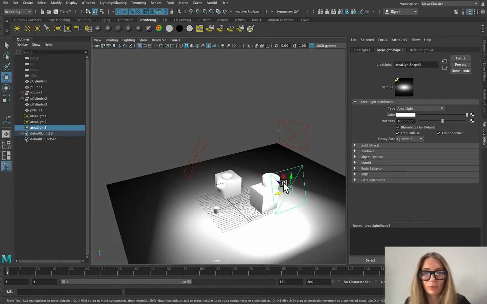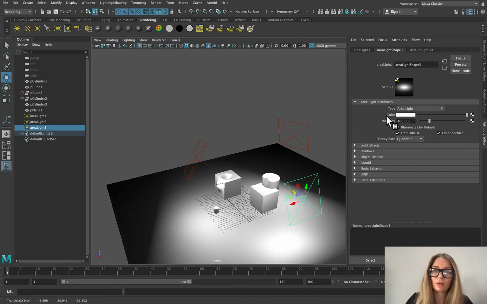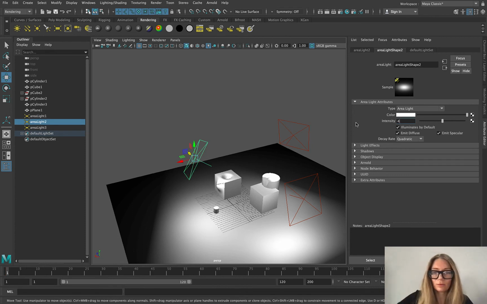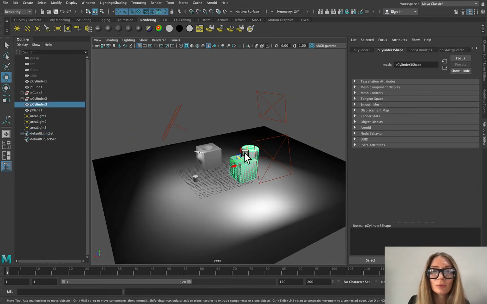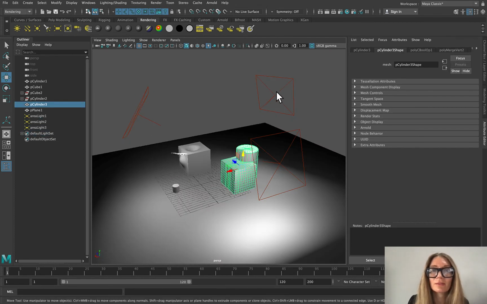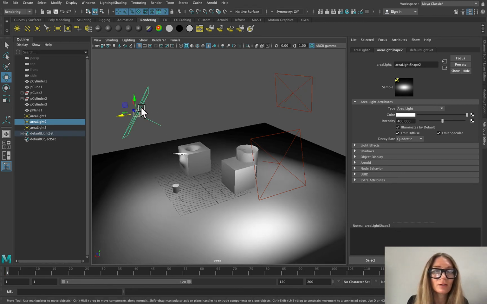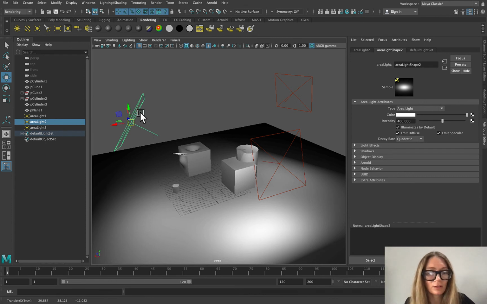And it is far too bright, so I'm going to bring this down to like 400, maybe 400, and 400. Alright, so now I'm starting to get a little bit more dynamic shadows. It's still pretty hot, I can tell, on the top of this cylinder, so I might want to move it back. And it's still pretty hot right here, so I might want to move it off and maybe rotate it.